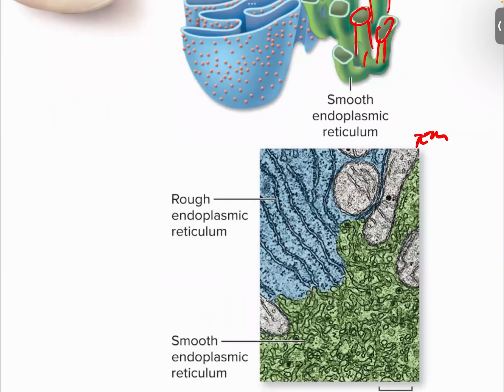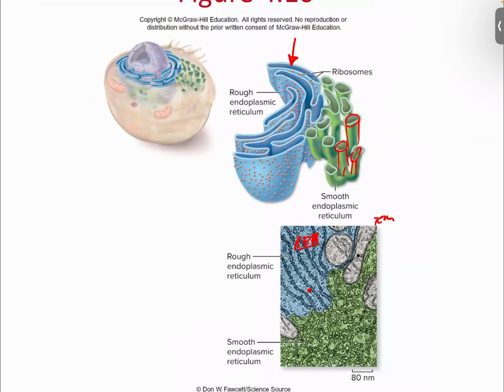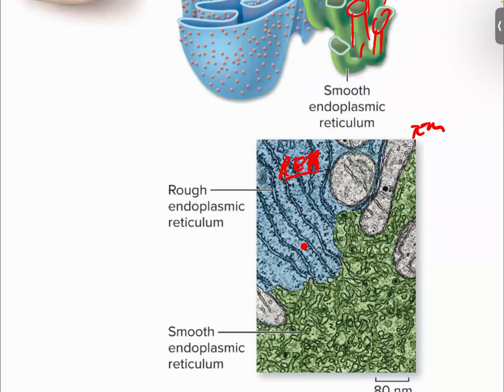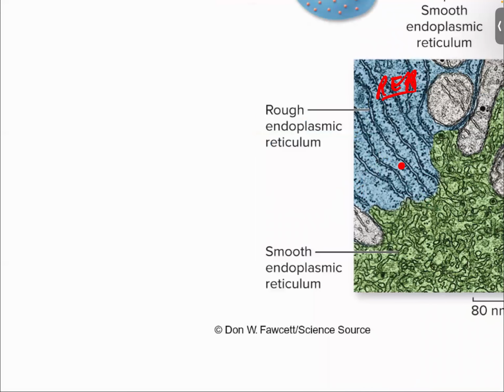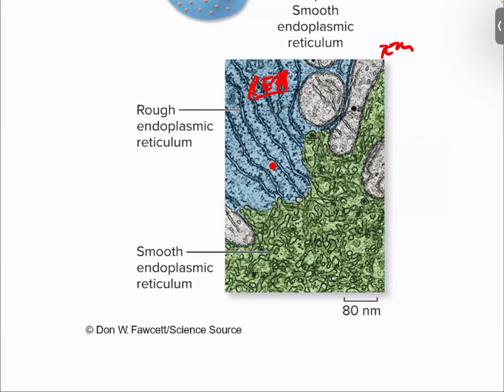So you can see this is an actual transmission electron micrograph of the rough ER. So here's your rough ER here in the blue. You can see all those little black dimples there. Those are all ribosomes. So that little guy right there, that's a ribosome, that's a ribosome, that's a ribosome. So you can see a lot of them are tethered to this. And then of course your smooth ER out here just looks like a bunch of bubbles because you're looking at the cross section, down into the center of the smooth ER itself.